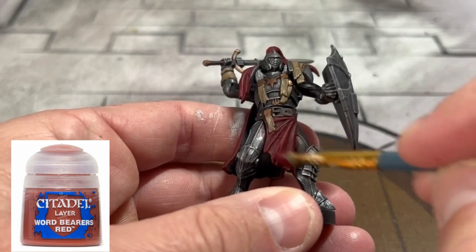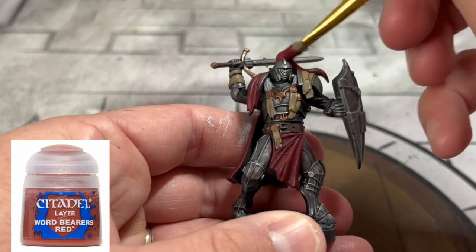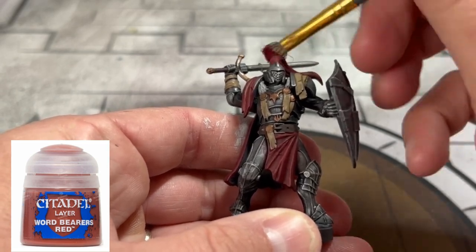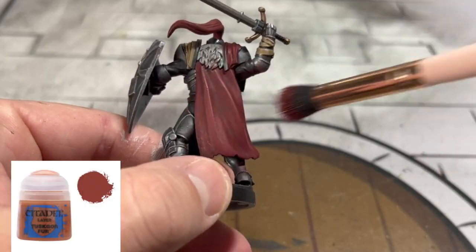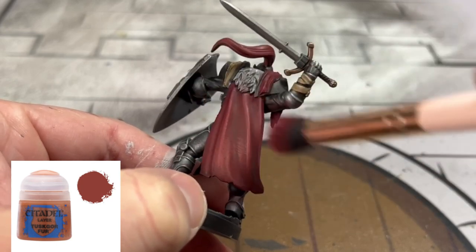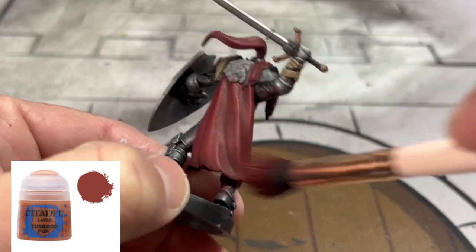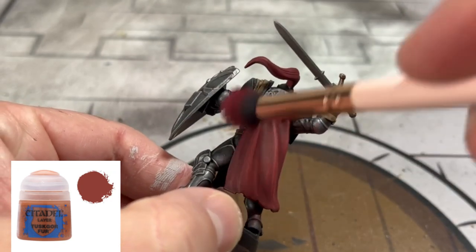Now, take your time, but if you mess up and get some onto your armor, just take some of your metallic color and just quickly patch it up. Again, you won't notice it. And as we keep building up the highlights, we're going to take some of that Tuskgor Fur, and again, just very lightly dry brushing that on there, and you can start to notice it's starting to get a little bit lighter, a little bit lighter on those raised areas.